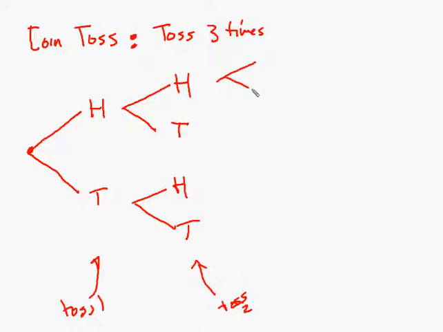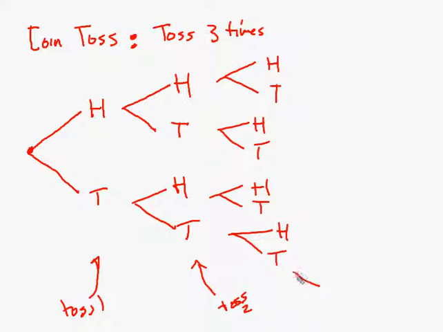And then we branch off again. Heads, tails, heads, tails, heads, tails. This is assuming it's a fair coin, right? It's not one of those trick coins. Toss 3. Okay, so if you had a weighted coin, you might disproportionately get more heads or tails depending upon which side was heavier. But this is a fair coin, so it's equal.